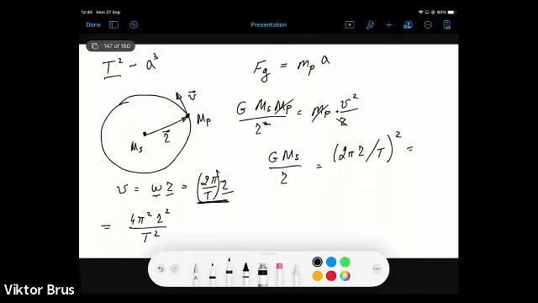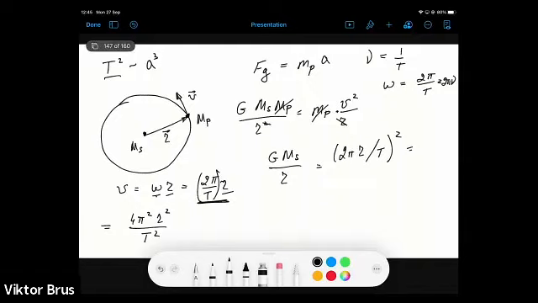Okay. Yeah, so nu is just frequency, like how many times per second rotation happens, that will be just 1 over t. But angular velocity, that will be 2 pi divided by t, or it's equal to 2 pi times nu. So how many radians per second the object is moving around some axis in rotational motion.